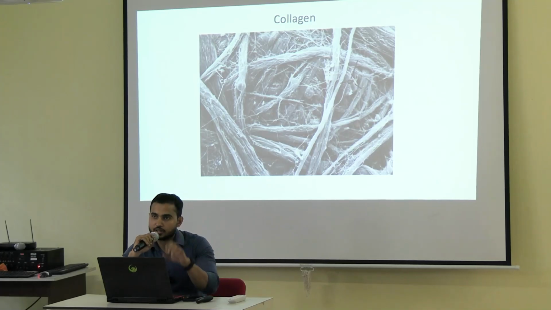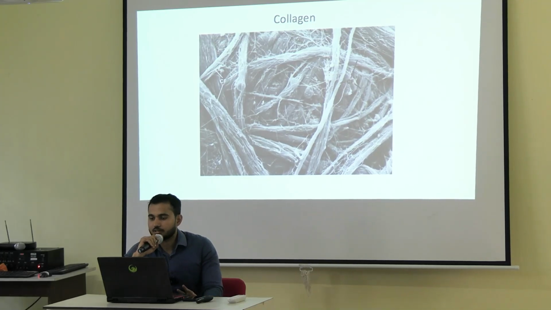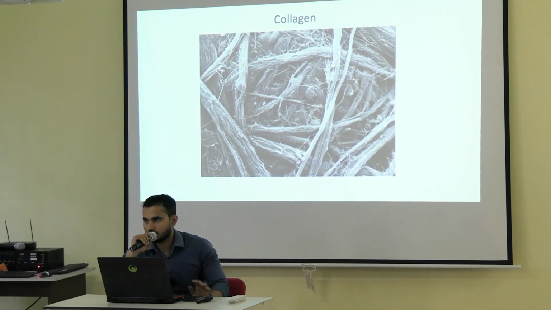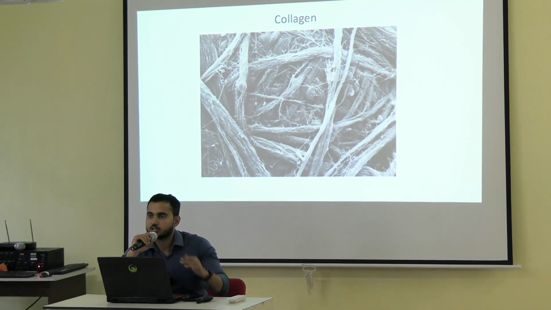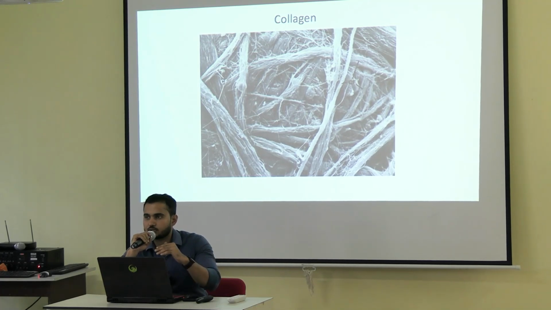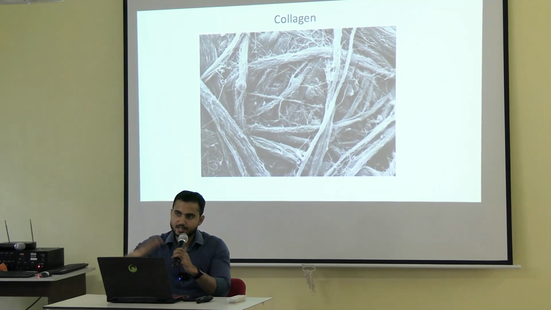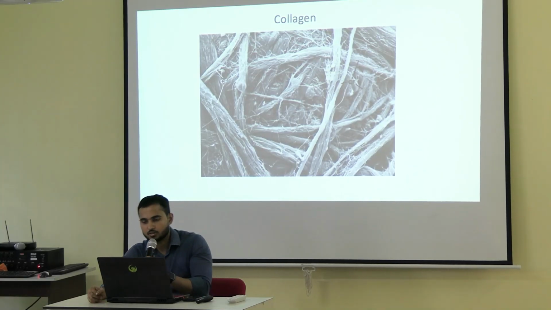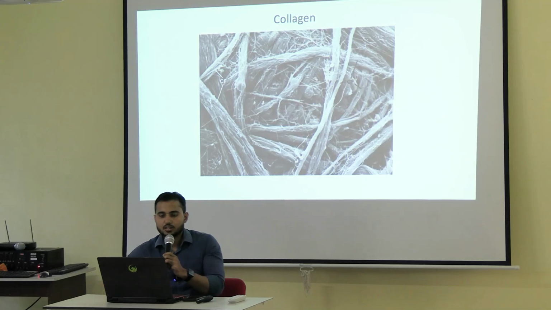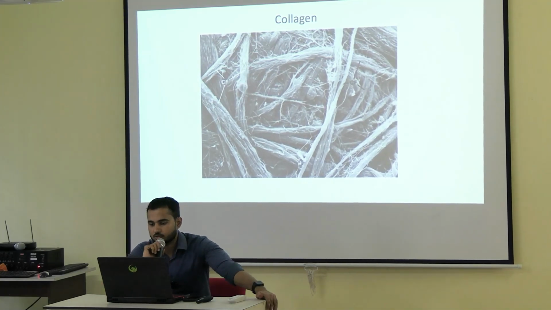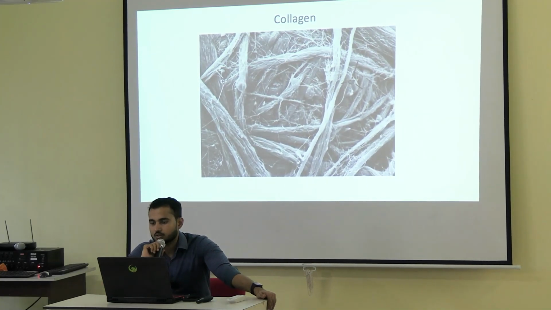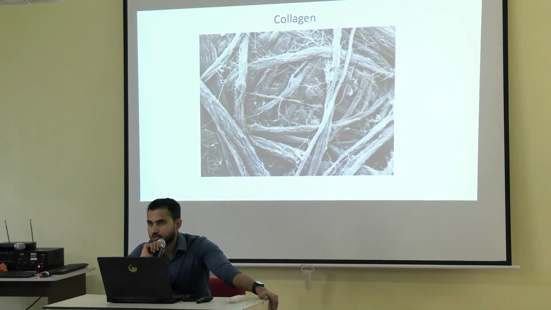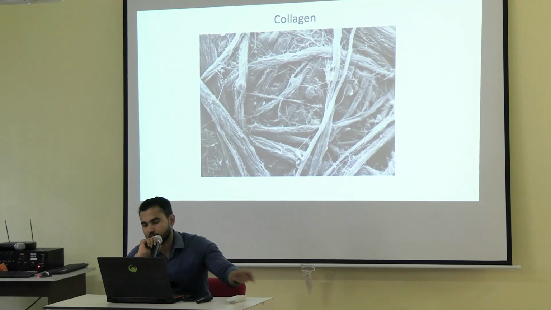Next, if we take a particular fiber, then depending on the force applied on it, I'm talking about the bundle, it may be straight or it may be wavy. जो fibers होता है inside the bundle, how much force is applied on that, depending on that whether it will be straight or it will be wavy. Okay. Next, if you see the dimension, so under electron microscope you can see the dimension. So mostly the diameter remains 1 to 12 micrometer. 1 to 12 micrometer होता है dimension, diameter of the fiber.